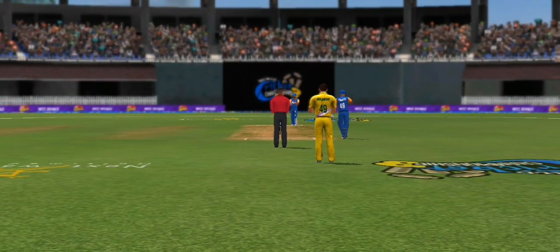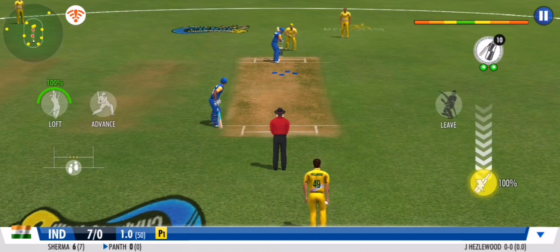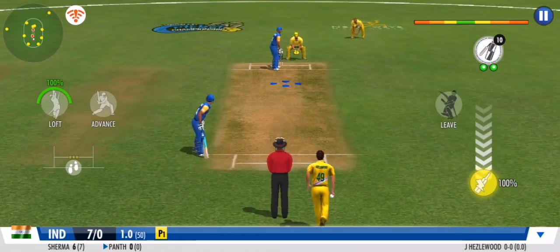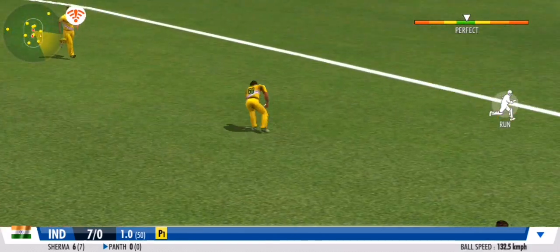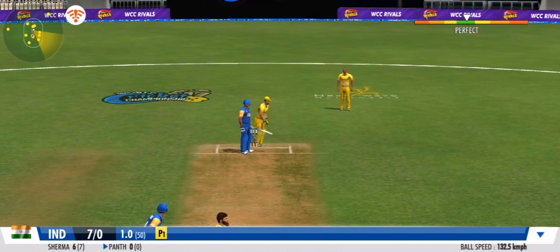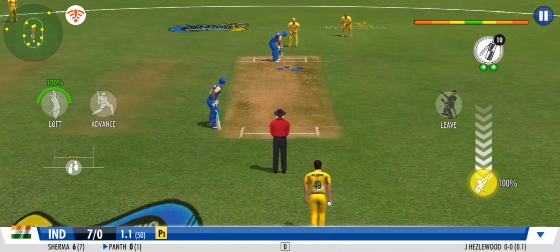Medium pacer has been called into the attack now. He's making the batsman work for his money. A spirited defense. Good ball. No runs given off that one.